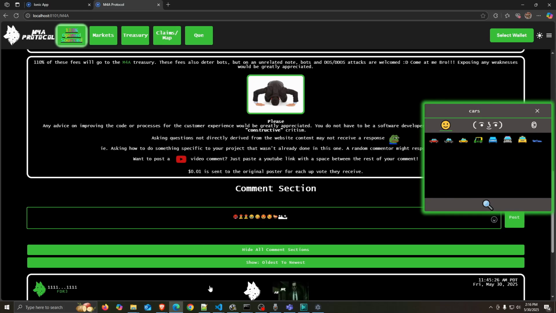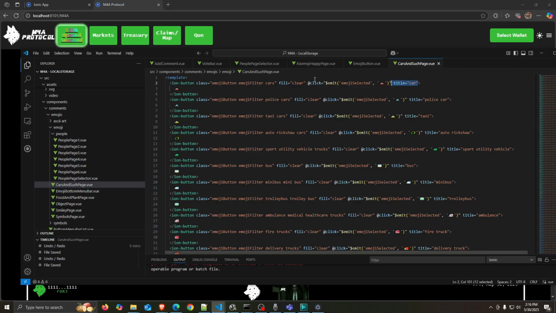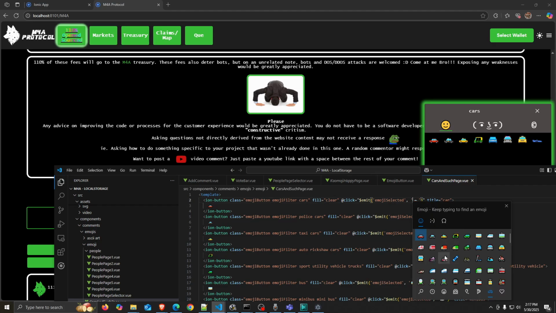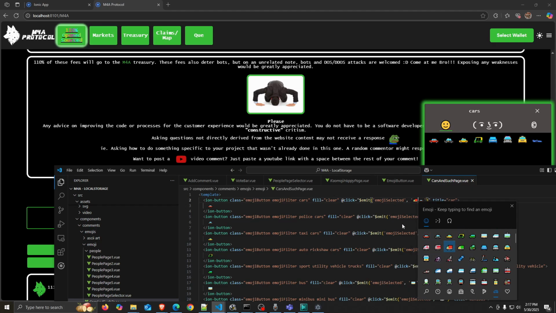And all the search terms. This is mostly just if you have fill clear because it's an ion button and you don't want it to show so much of the button around it. And it emits the event emoji selected when you click on it, and it sends up the string text for that emoji. And these are just inserted with Windows dot, and you just put in your emojis.